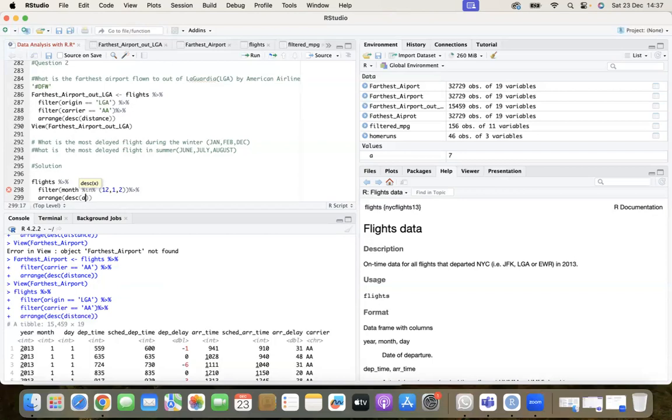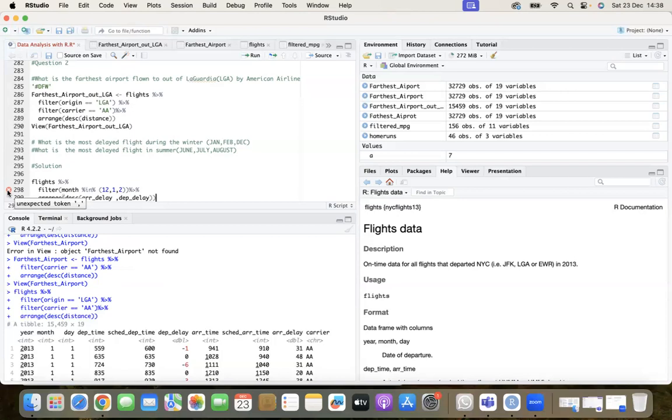Arr underscore delay. Then we can also do the same thing for the departure delay, dep underscore delay. So then, are we done?